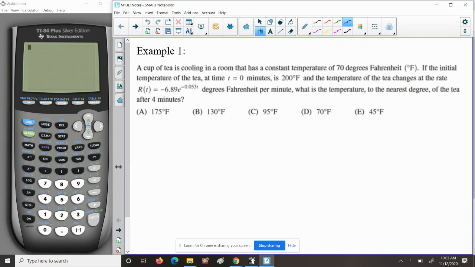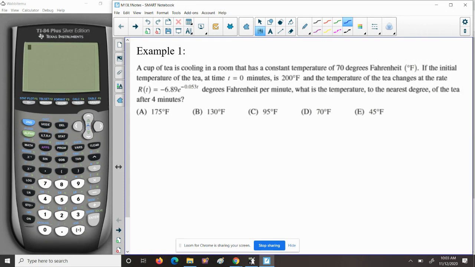I feel like this is definitely an area where some people struggle, not because the problems are super difficult or it's hard to type anything in the calculator. What is difficult is sometimes just interpreting what the questions are asking you, how to find that answer, and why you can use maybe area or a definite integral to approximate things.